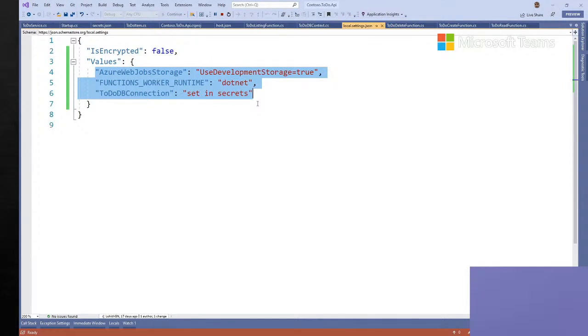But just because the runtime is doing that, it doesn't need you as a developer to put your connection string here and check it into the repo. No, you don't need to. This is a practice that we do.